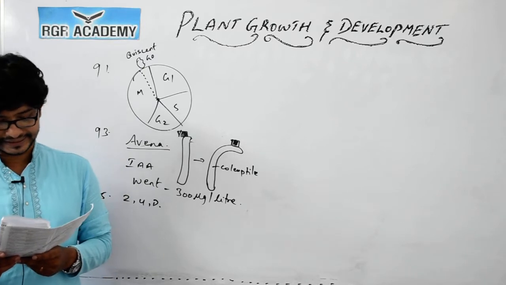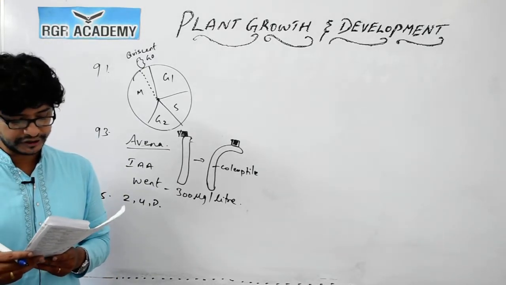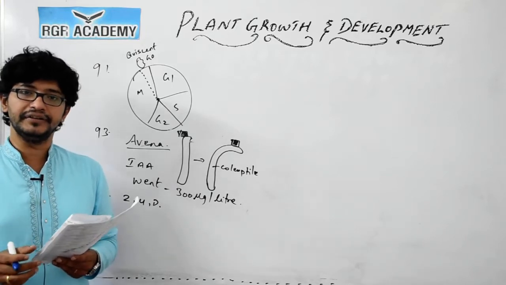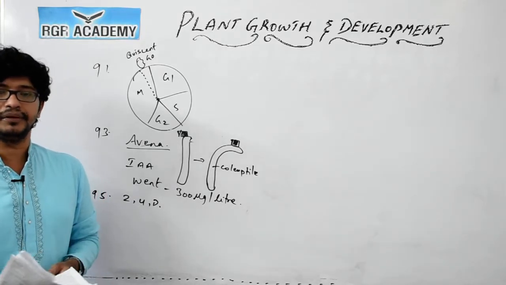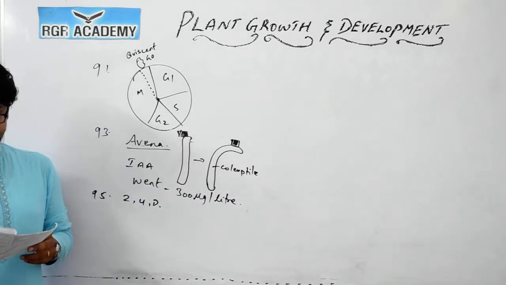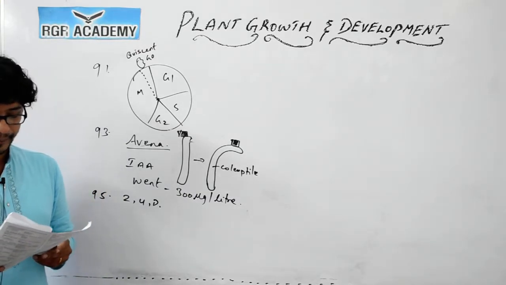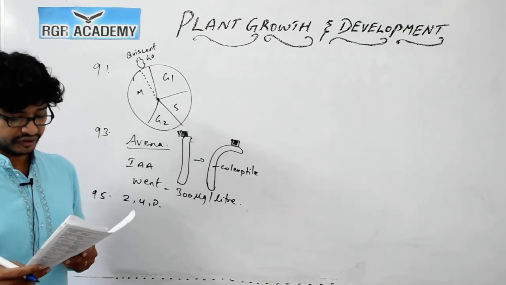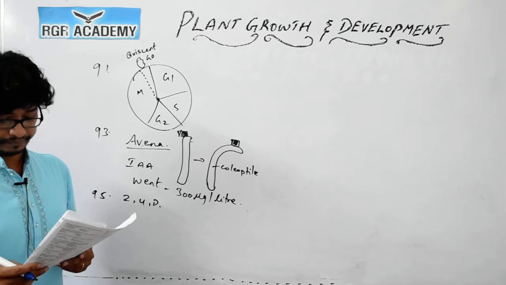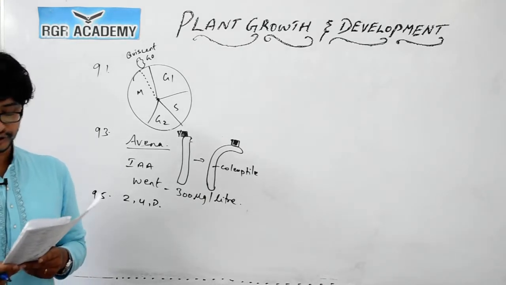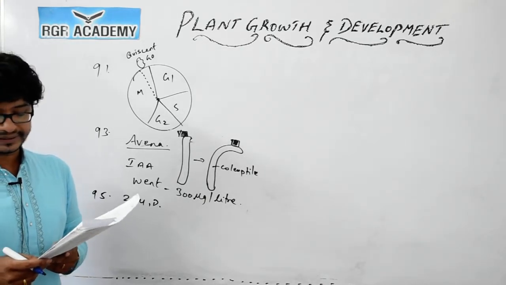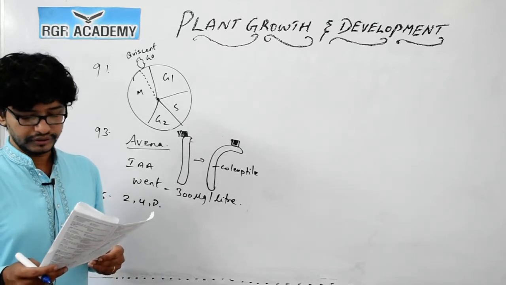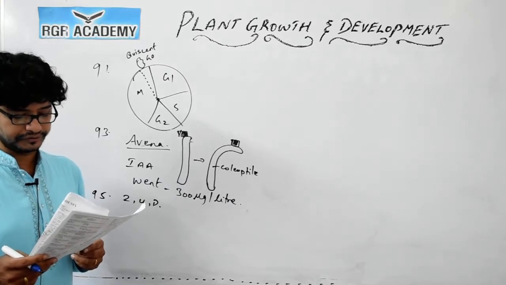Question number 96, which one of the following plant functions is not controlled by auxins? As we discussed already about the significance and uses of every hormone, the plant growth regulators. Looking at this, the first hormone, the auxins: apical dominance, phototropism, growth are the main functions related to auxin, but photosynthesis is the odd man out. Auxins control apical dominance and other functions, but not photosynthesis. So we go with the 4th option for this question.